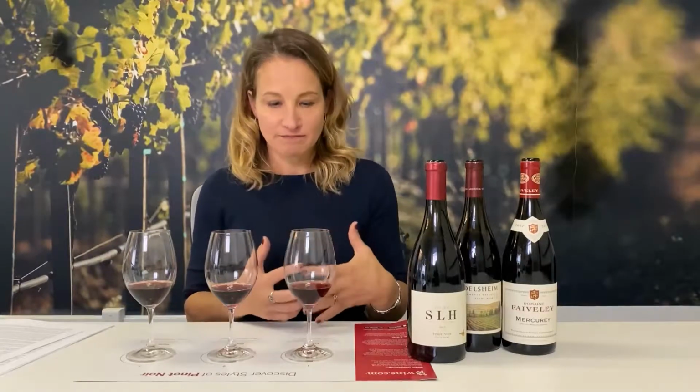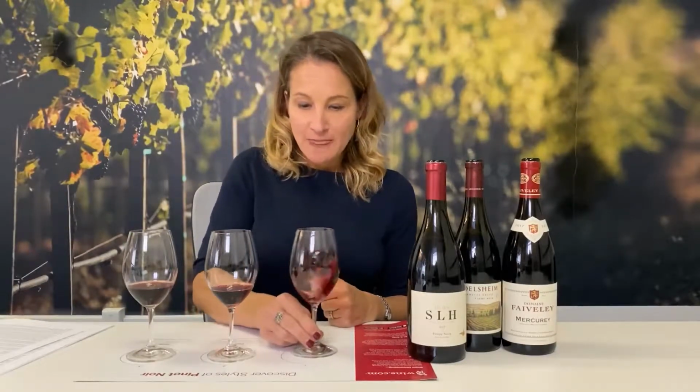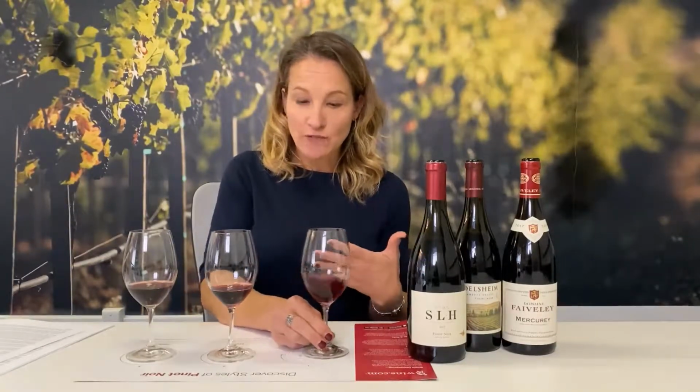Younger versions of Burgundy are light, lots of light fruit, light in texture, light in body. Some of the best coming from Burgundy are some of the most age-worthy, unique, complex wines out there, and they gain a lot of complexity and can age very long and are highly sought after. But some of the lighter styles, the younger wines, are really enjoyable because of that light fruit characteristic and that kind of earthy undertone.